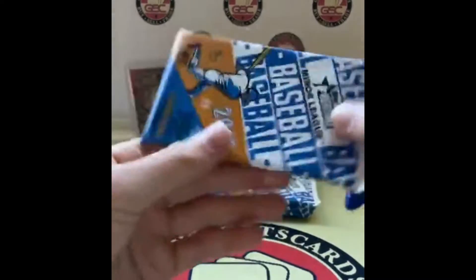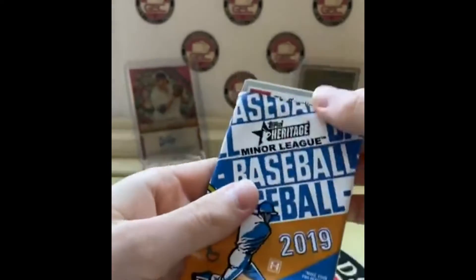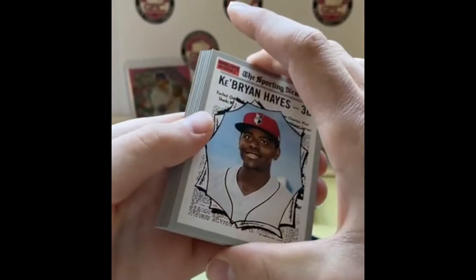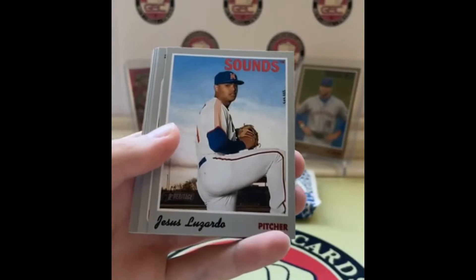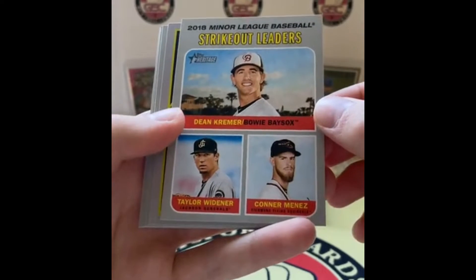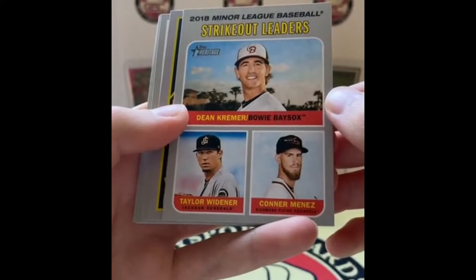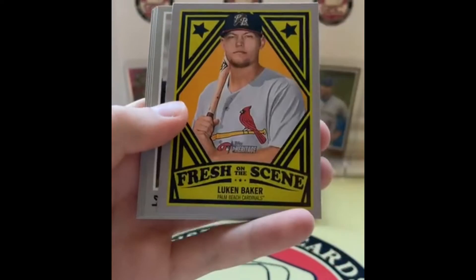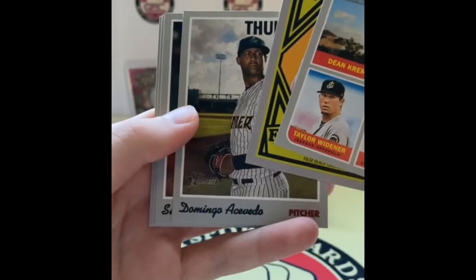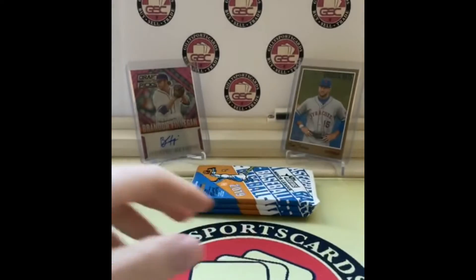Yes, on a first-name basis with Peter Lambert — I've met him once, but I speak so much high praise. Brian Hayes, I give him all kinds of high praise. There's a Connor Menez and Taylor Widner. That would be nice — two autos to get. Kramer, obviously on the Orioles. Lucan Baker, Domingo Aseviedo, Six Though Sanchez, Alex Fayeto, and Connor Pilkington. I'm going to end up sleeving so many cards.